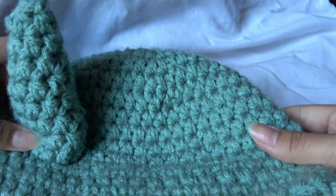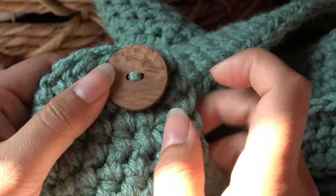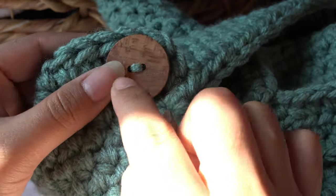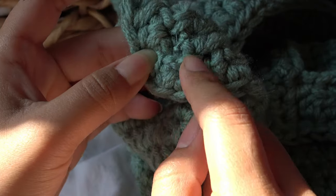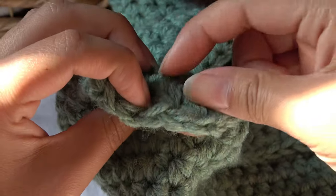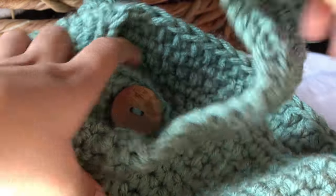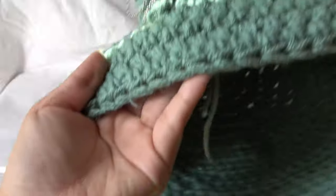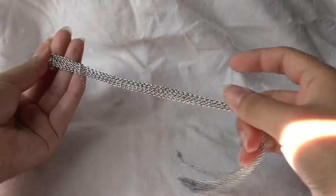And now you can finally attach the second horn on that other side. I forgot to film sewing the button on, but all I did was use a tiny crochet hook to weave the yarn into the holes and make a knot on the back. I just did that twice, and the darning needle didn't fit in the hole, so I just used the small crochet hook. And you're gonna wanna attach the button to the opposite side of the next slit, so opposite of the next strap. And now the final step of this tutorial is the chain.